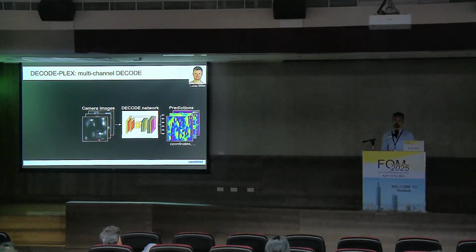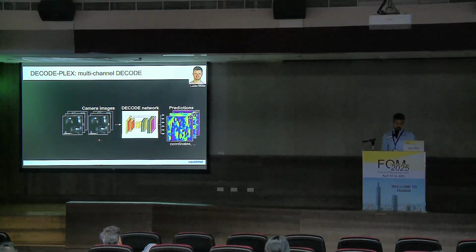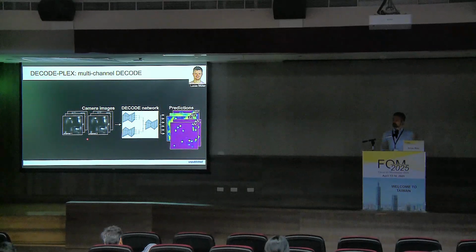We now also extended DECODE to multiple colors, and that's still unpublished, to do, for example, 4-pi imaging, ratiometric dual color imaging, biplane imaging. So for this, we extended our network to now have 2 input images. It's also a bit more complicated, the network. And then we output, for example, the intensities in both channels to then assign the color.